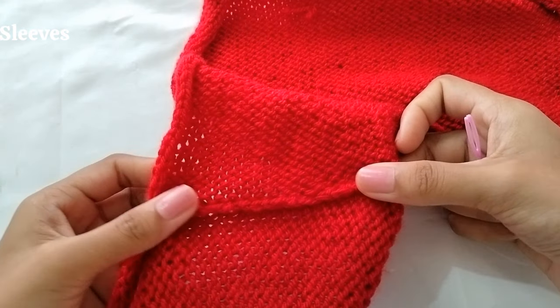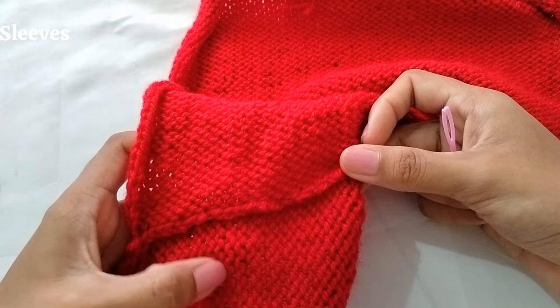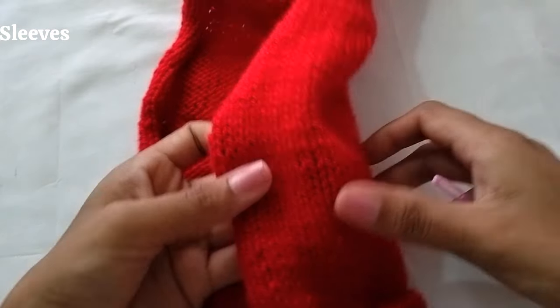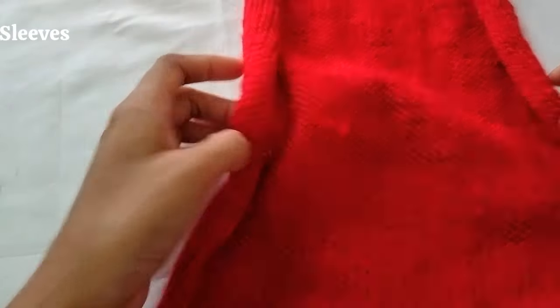So here this is the connection of the top and the sleeves. This is the opposite side of the sleeve and this is the correct side of the sleeve. So now we are going to sew this together.